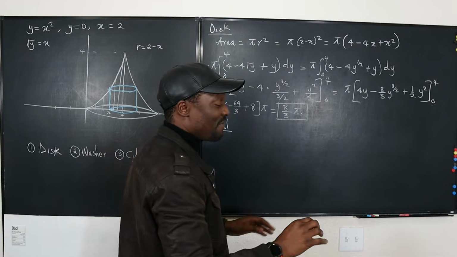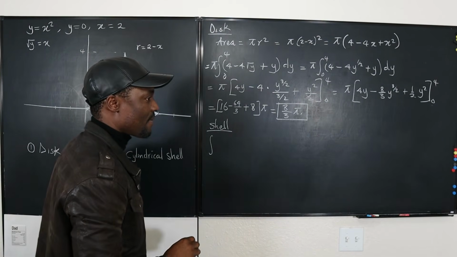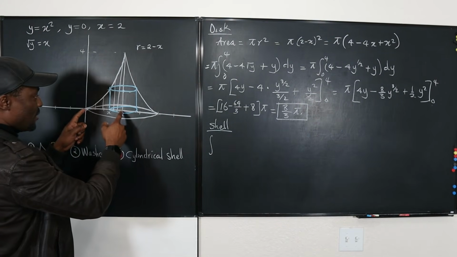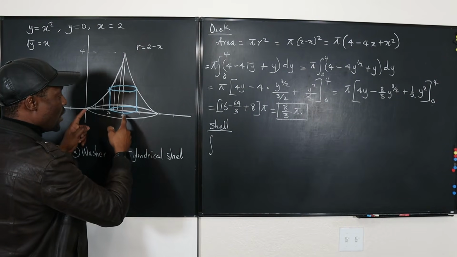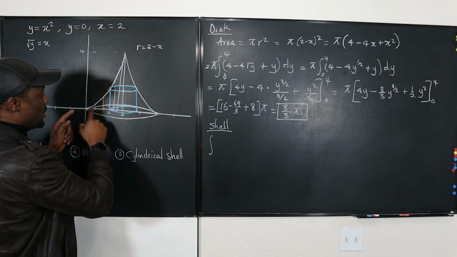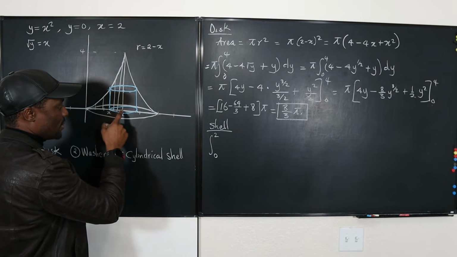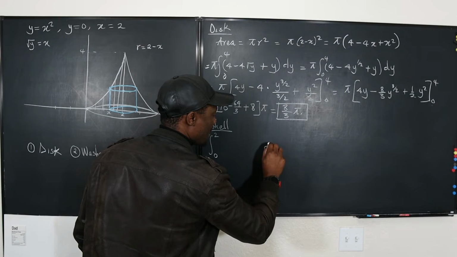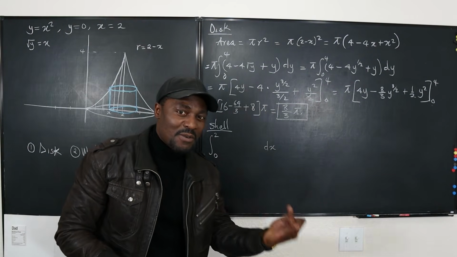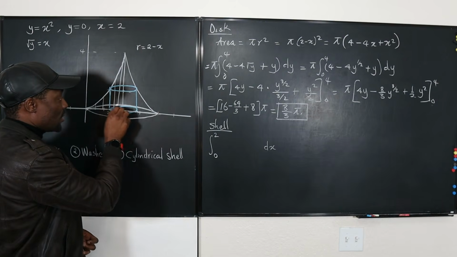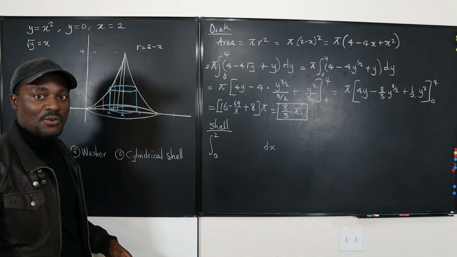So finally, when we do our integration, we're going to be doing the integral of this original portion. That's how you do it whenever you do the shell method. Just look at the original portion. It's from 0 to 2. So it's from 0 to 2 of the original portion, and you're going to be integrating with respect to dx. Your business is to find what the circumference of the cylinder will be and what the height of the cylinder will be.